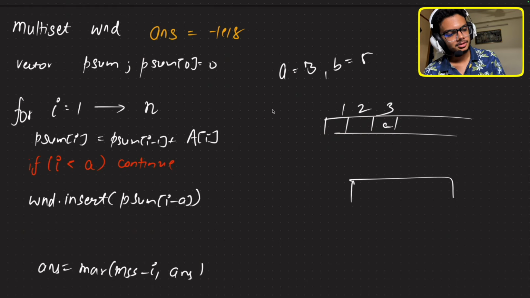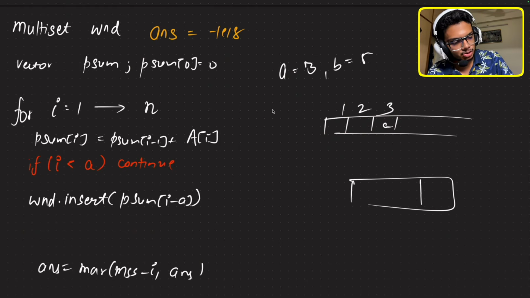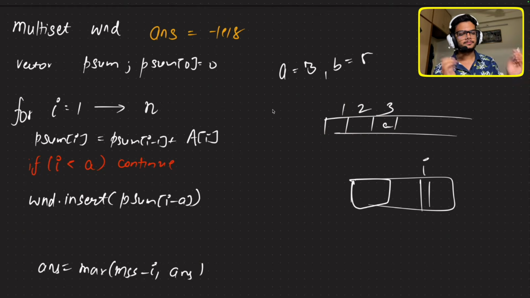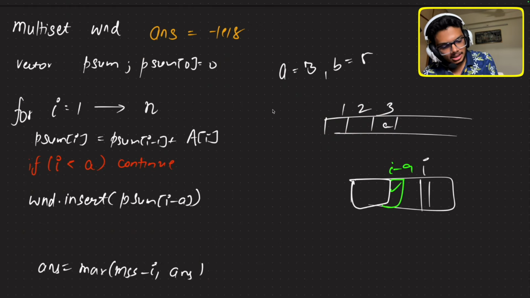Let's say you are moving I ahead. That means you are at this I. Now the window earlier was somewhere here, let's just assume. Now when I is here, you'll try to expand this window, that is, you'll try to include I minus a. And since this window moves ahead, I'll try to remove something which is less than I minus b. So this is I minus b, right? So we'll try to remove this.